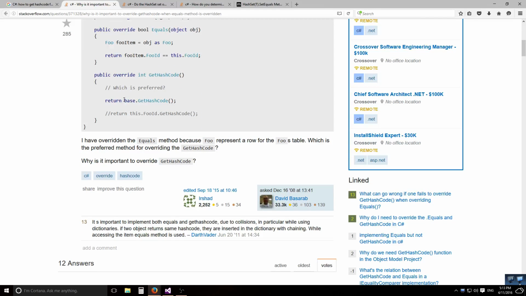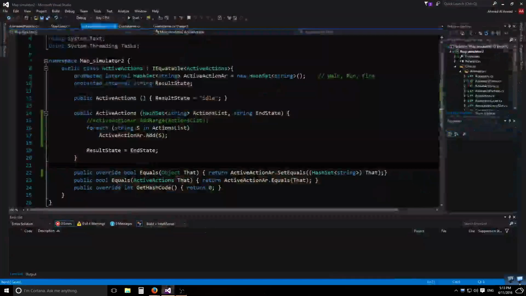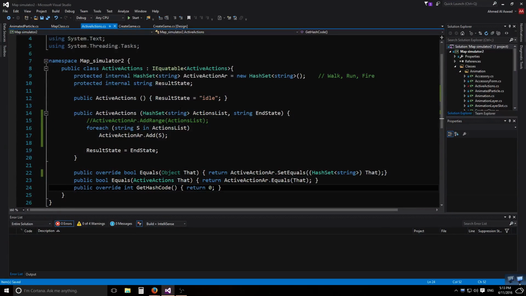So there's something called base GetHashCode. I never tried that. So let's see if the object has a hash code.